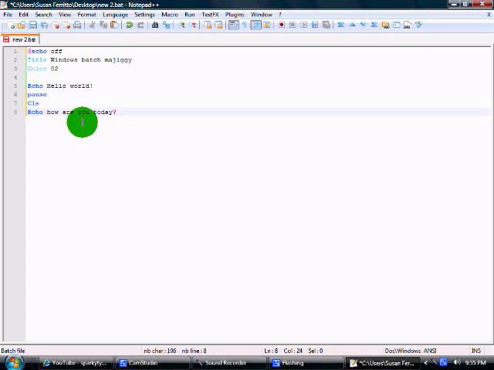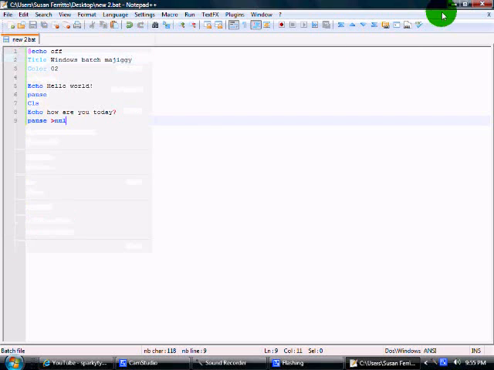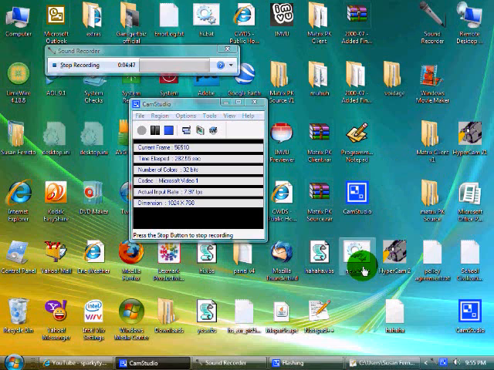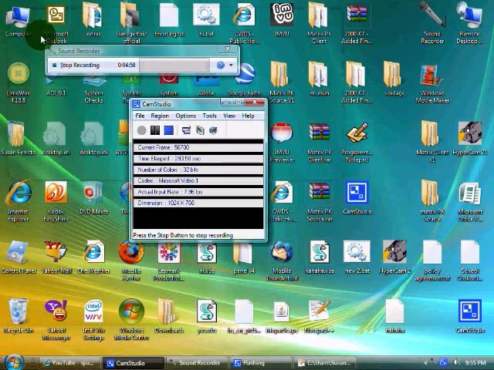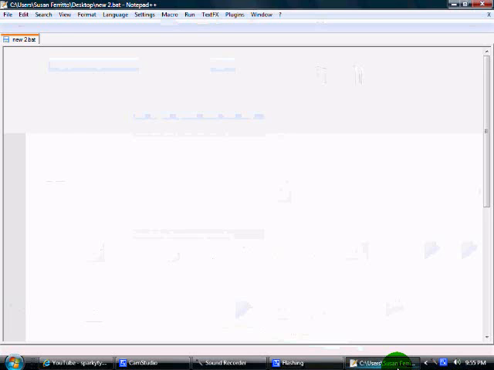Now, again, I'm going to use pause, but this time I'm going to put a greater than sign, whatever you want to call it, nul. Basically, what this does is it removes the message saying press any key to continue. So we'll just save this, and we'll open it. Hello world, and I'm going to click space, and it's going to go to this. How are you today? Now, see, it didn't say press any key to continue. I still pressed it and it did the same thing, but without that extra thing.